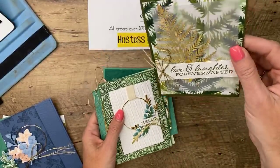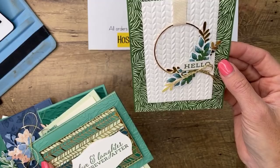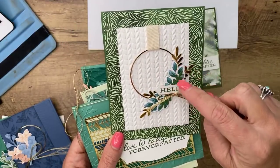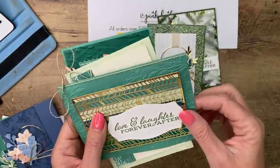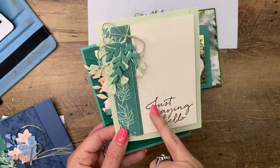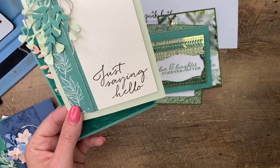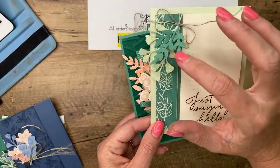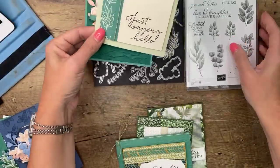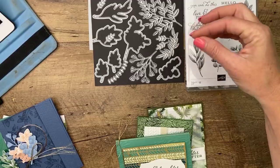Here are some of the cards I've made with Forever Fern. This one is a case from the catalog — isn't it cute? The dies not only cut out the stamps but will also cut out leaves from DSP. This stamp is from Touches of Texture. The thing about these dies — and the stamps — is that even if you're not using just Forever Fern, sometimes you need a little sprig of something for a project and this is great for that. And I was thinking just today how beautiful this will be in fall colors — cutting these out in fall colors and putting them with pumpkins, that'll be really pretty.